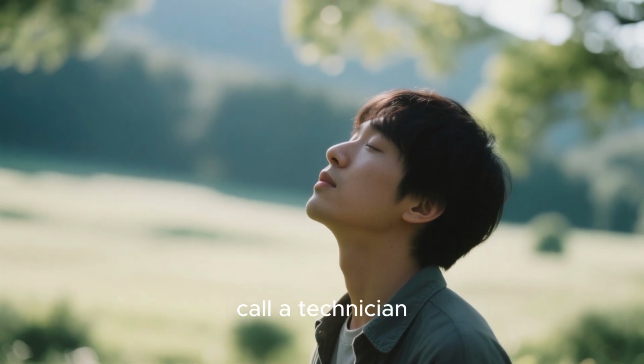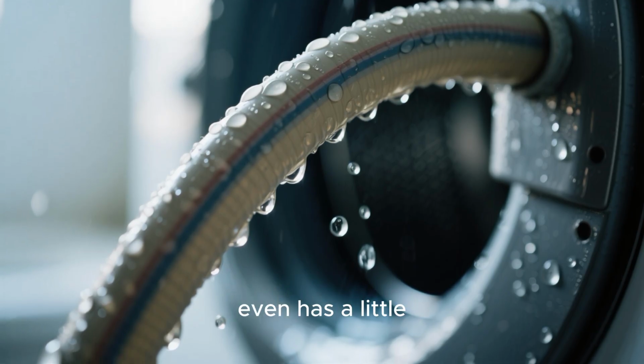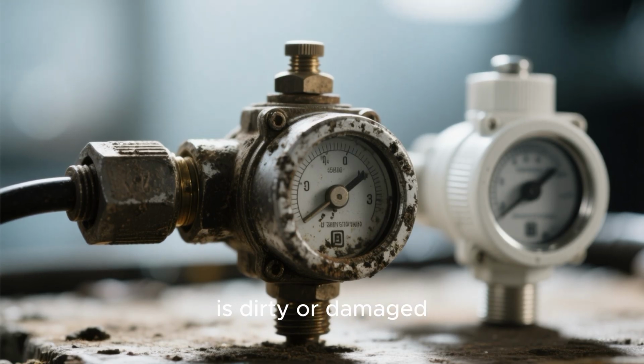Before you panic or call a technician, take a breath. There's one simple thing you can do first. If the hose is kinked, blocked, or even has a little water trapped in the wrong place, the sensor might freak out and throw this code. The same goes if the sensor itself is dirty or damaged.